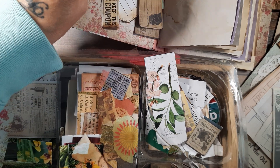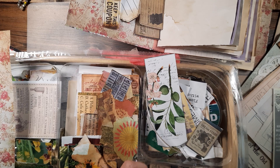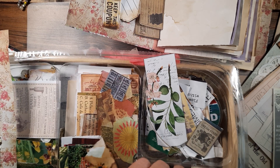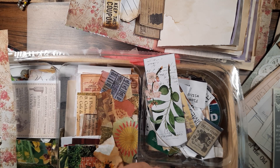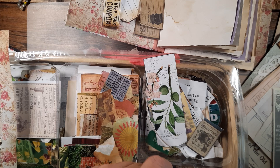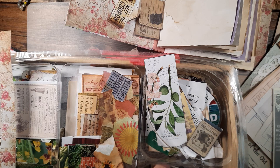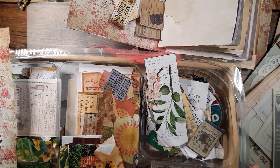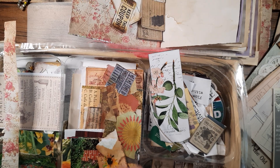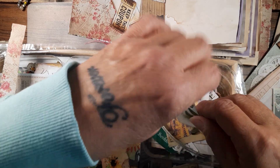I'm ready for summer. I want to start planting some flowers. I have a bunch of iris coming up along my garage — I need three more to get to the end of the garage. I need to go to my daughter-in-law's and beg for three pieces. Three more plants to spread out, and I want to plant some hen and chicks this year.